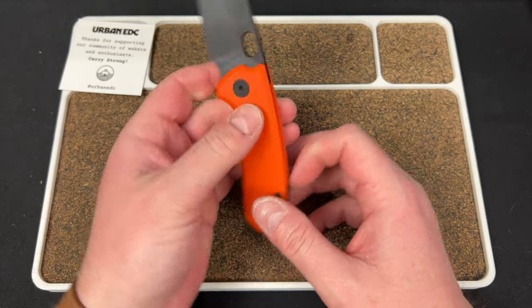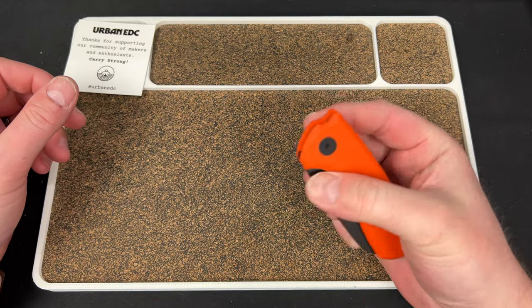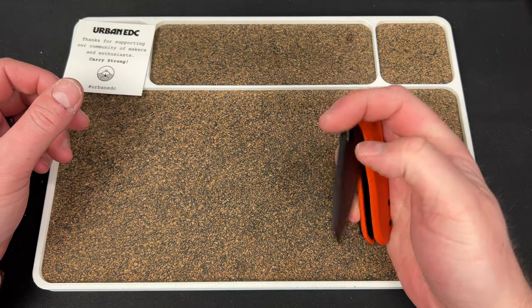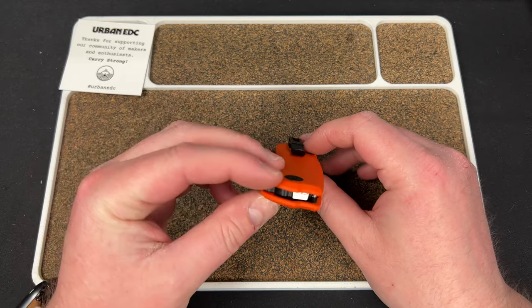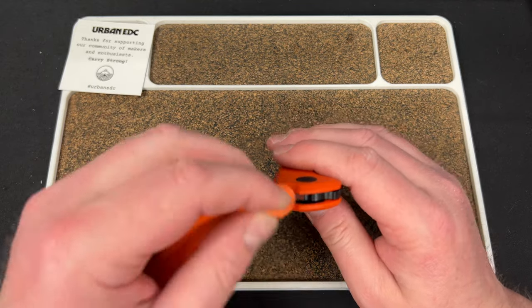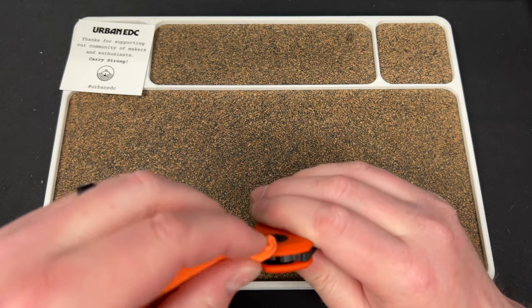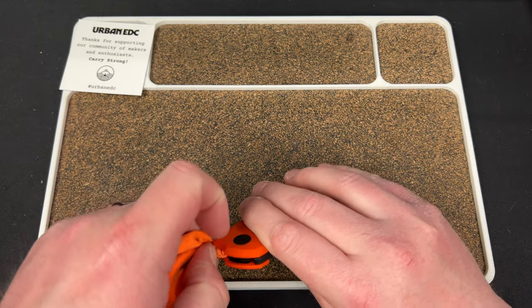And this orange one is sexy, man. It really is. I'm just not an orange EDC guy. But it is cool. Let me know what you guys think of all this, if you're going to check this stuff out next week.